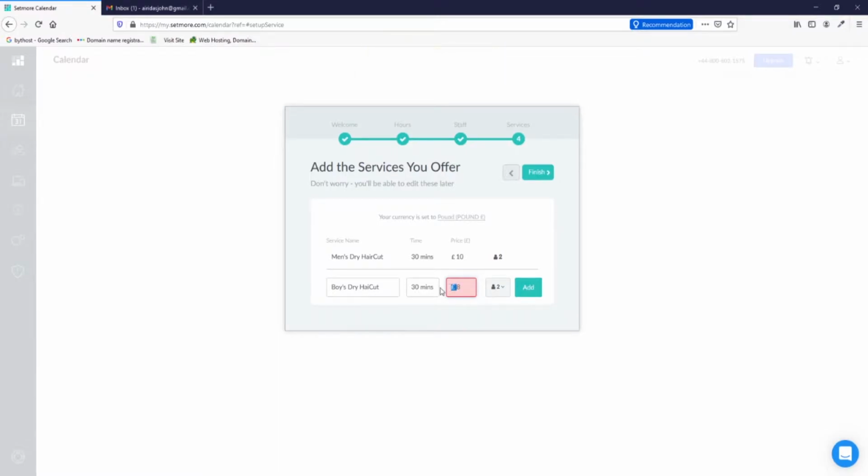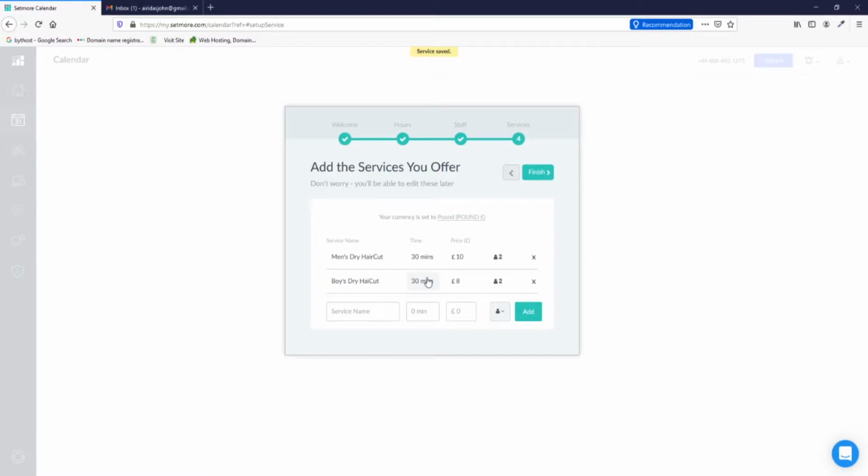It's asking to enter a numeric value, so I'm going to add it like this. And then let's say beard trim. That's going to take 20 minutes, and it's going to be charged £5, and all staff can do it.